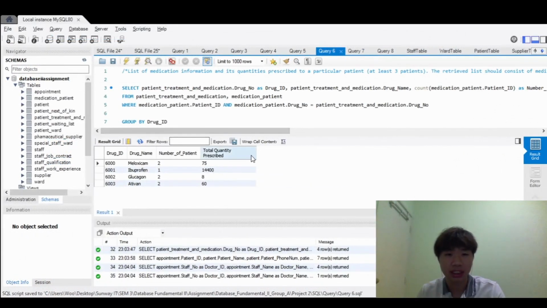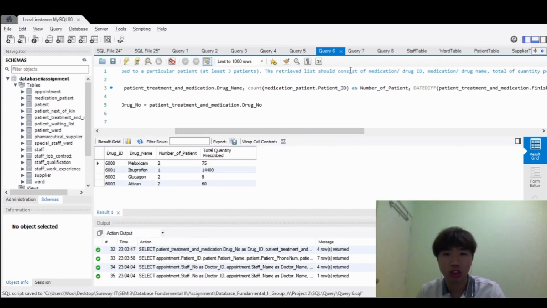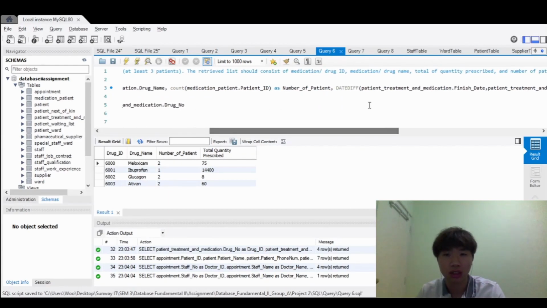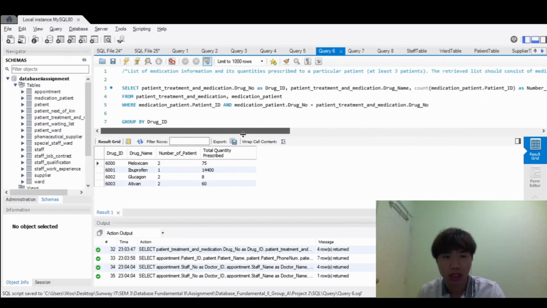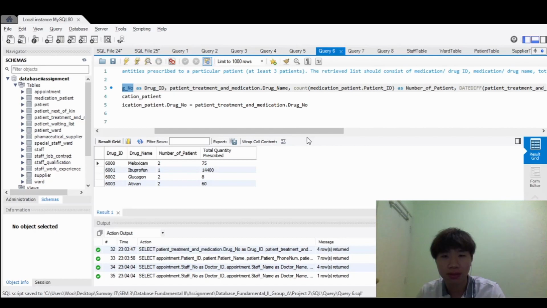In this query 6, this is our output. In this query, the list should consist of drug ID, drug name, total quantity per script, and number of patient count. So basically, we just select drug number as drug ID, and drug name.